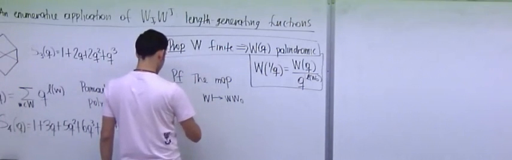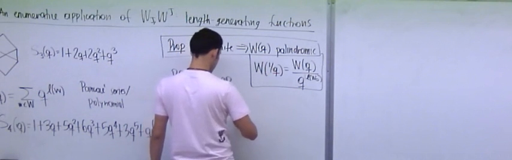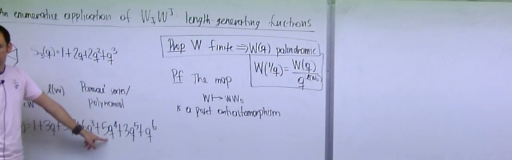anti-automorphism. Anti-automorphism, that's a long word, but it basically means that multiplying by W naught just flips the poset around and makes it look the same way. When you multiply by W naught, the things that have rank k from the bottom end up having rank k from the top. For example, multiplying by W naught sends these 5 guys of rank 2 to these 5 guys of rank 4. And that's why this is palindromic.